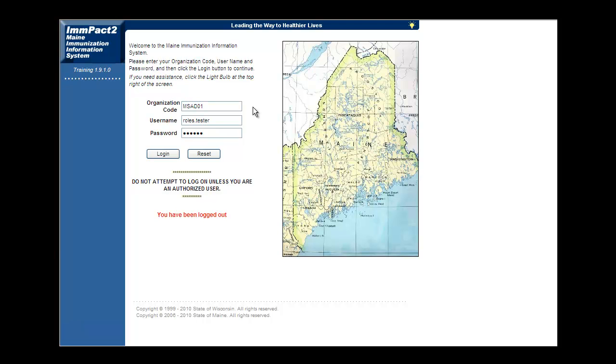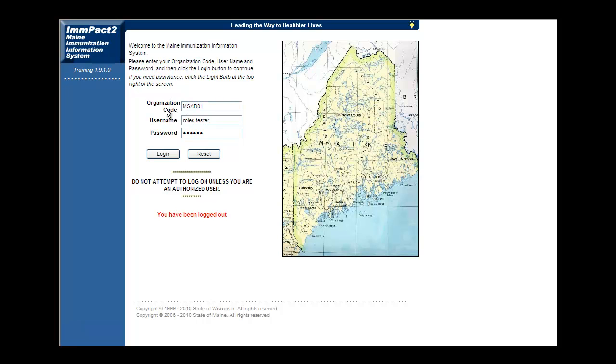This new addition to our immunization registry, ImmPact2, allows the user to enter multiple client vaccine administration records on one single screen. My name is Jessica, and during this webinar, I will walk you through the basics of the new Mass Immunization page. I'll show you some errors that you may receive and how to correct these, and also highlight some of the other functions of the ImmPact2 registry.